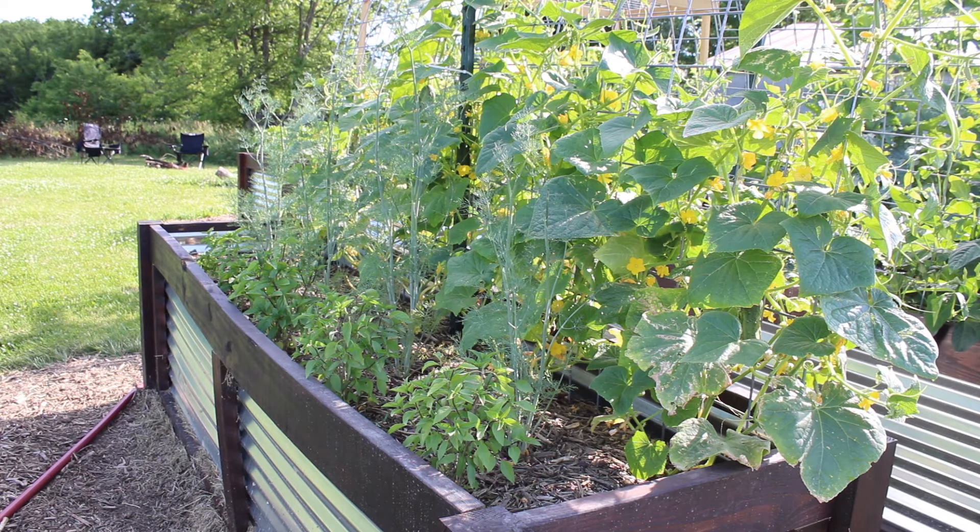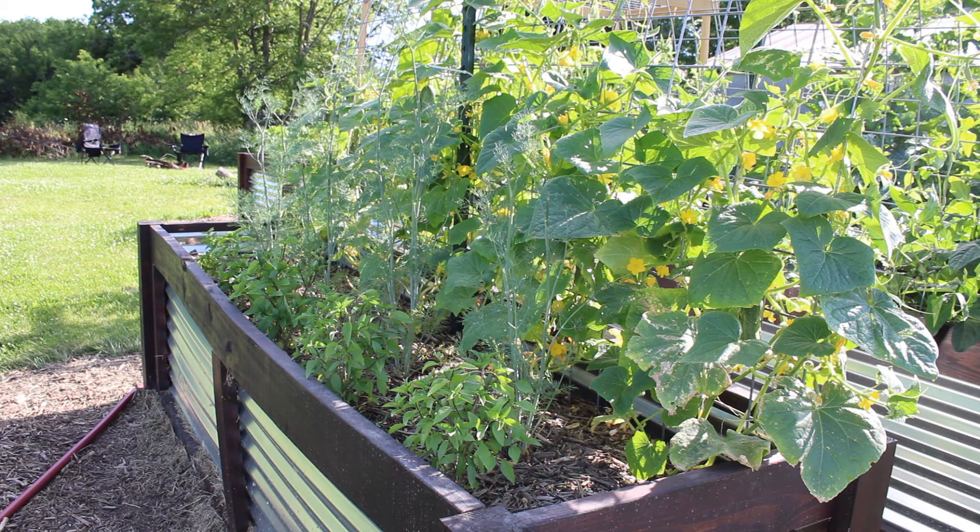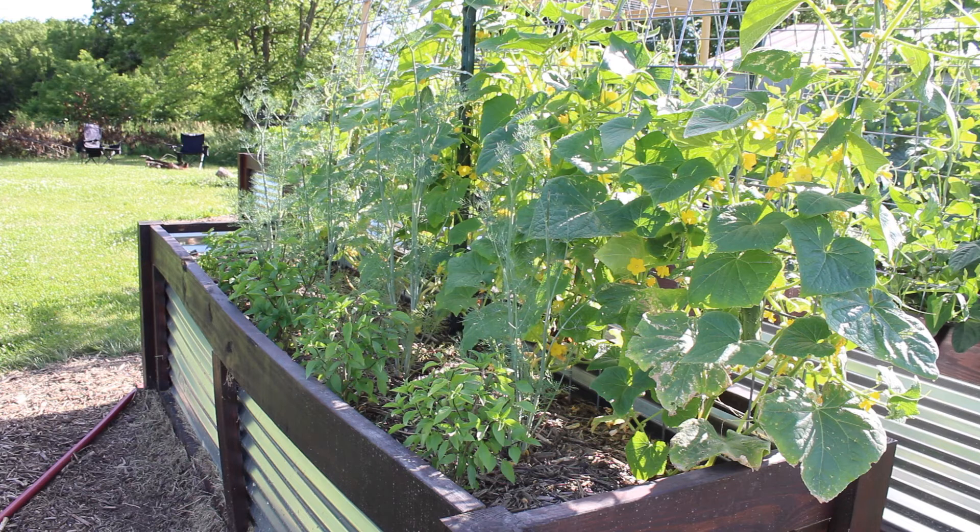In the last bed we have our dill, pickling cucumbers — we've already pulled probably four or five off — and our herbs. Starting from the far left, the first two plants are Italian basil, the middle one is cinnamon basil, and the closest two are Thai basil which have a bit of a licorice taste. My wife and kids don't like the Thai basil, but everyone likes the cinnamon basil. We've already been harvesting our dill for pickles, and I've taken many bags of basil off these plants already just to keep them trimmed.